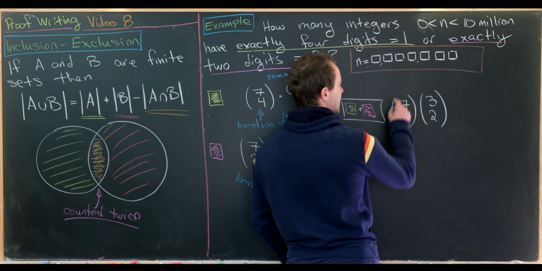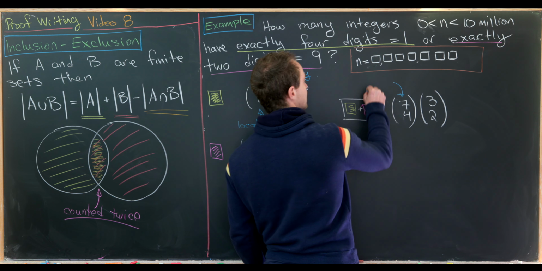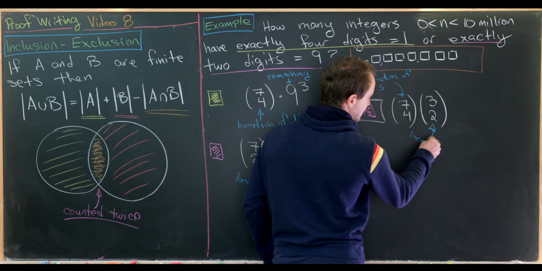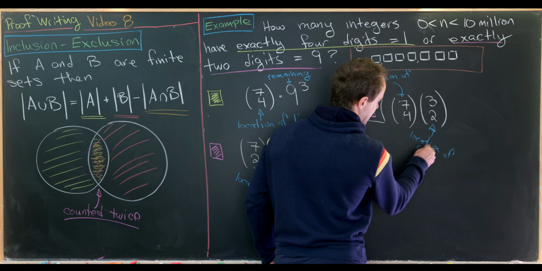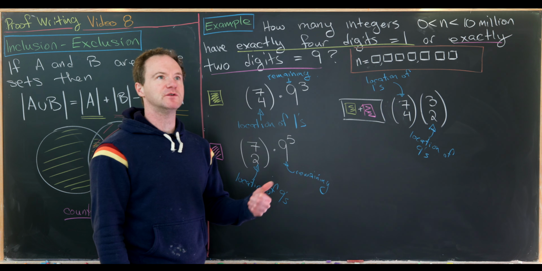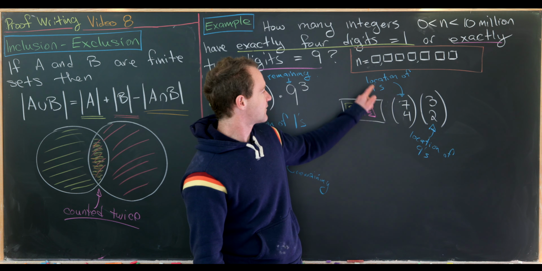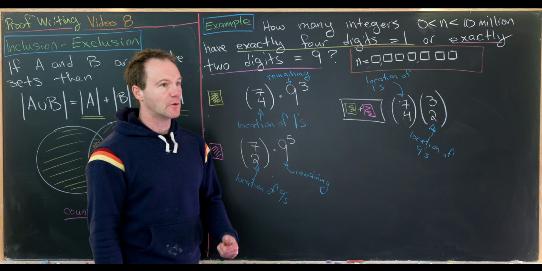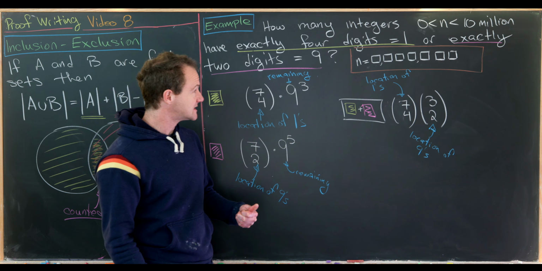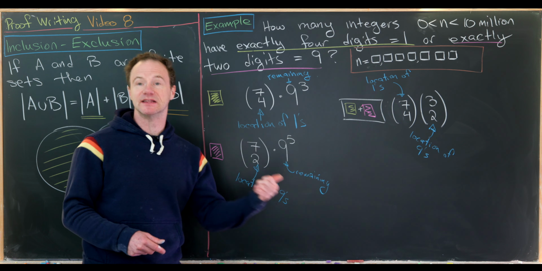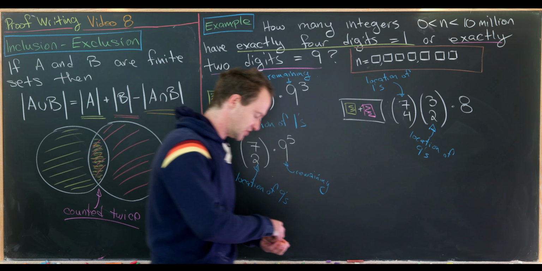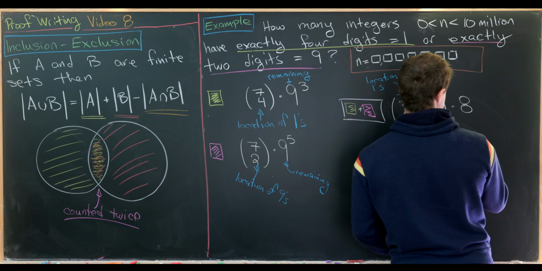So let's just point out that here we're choosing the location of the ones, and here we're choosing the location of the 9s, like that. But then after that, we've used up 6 total digits, 4 of them for ones, 2 of them for 9s, which means we have 1 digit left over to fill up. But we can fill that up with any number except for 1 or 9. So that comes from the set 0, 2, 3, 4, 5, 6, 7, 8. So there are 8 total possibilities for that remaining digit. So let's put here, this is the remaining digit.